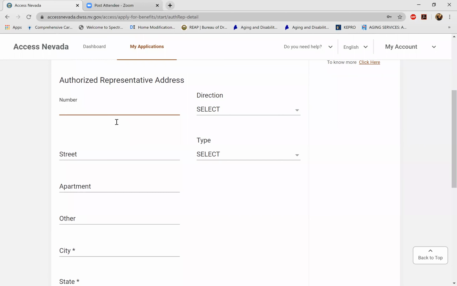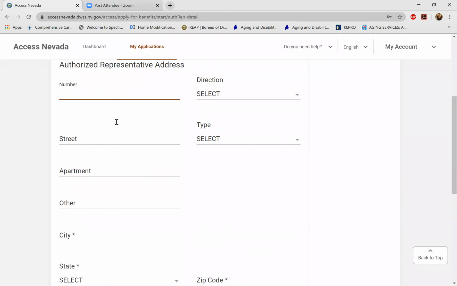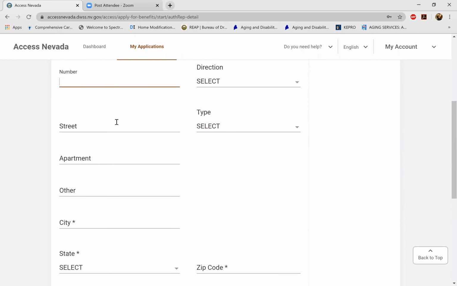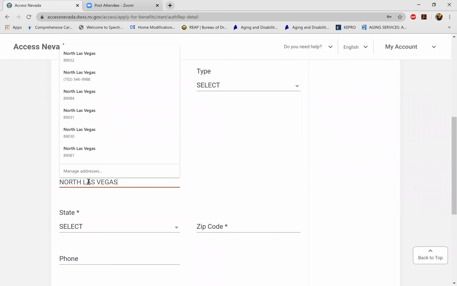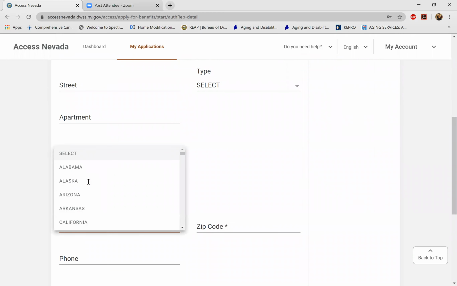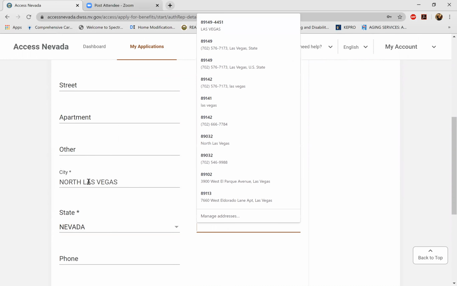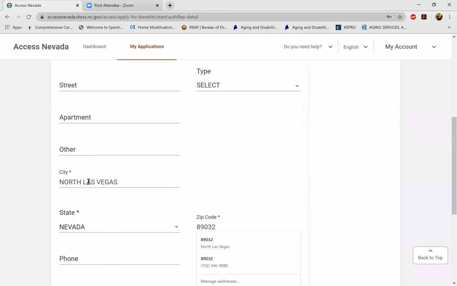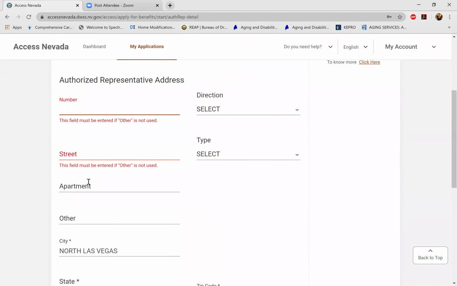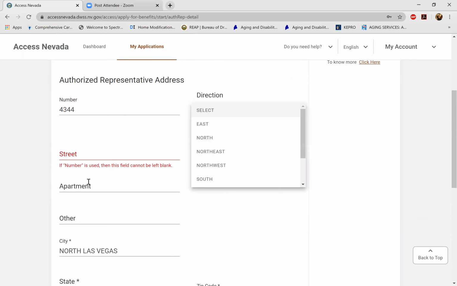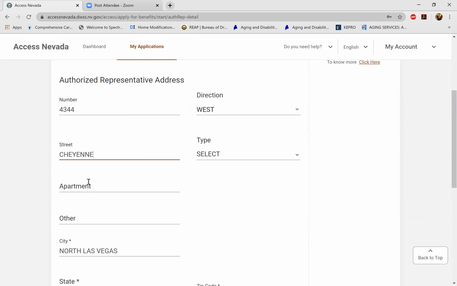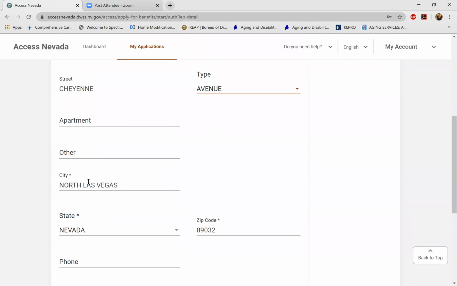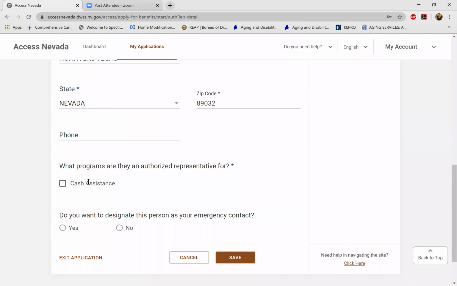You can go ahead and put in our address, but again, if it doesn't have an asterisk, you do not absolutely need to do that at all. That's it for the address portion.